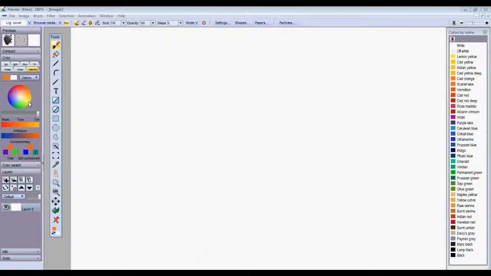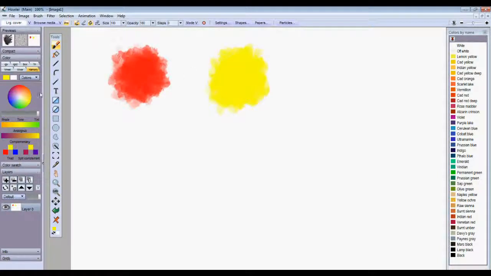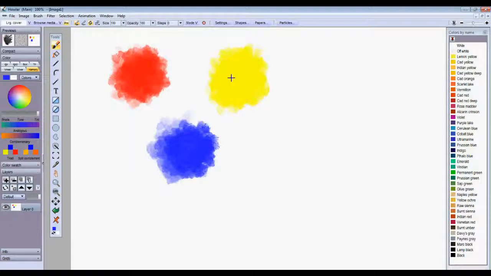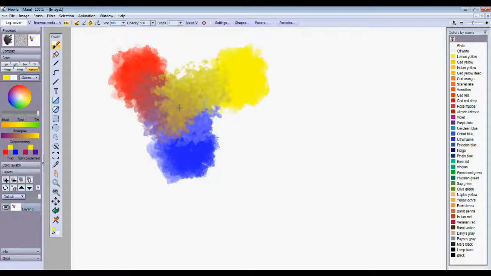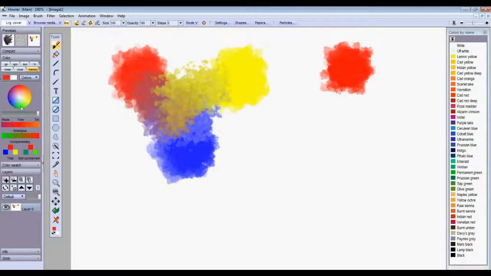To explain that a little bit more, if we go with our color theory that you can mix any color from red, yellow, and blue, then hypothetically, you should be able to mix these three colors together. In the middle, would turn into a grayish or a brownish color, or really it should be black or dark gray. But as you can see, as it mixes, the middle is turning into that gray color. This is when you do a complementary color. That's exactly what's happening. You're taking that red, then you're taking the green, which is a mixture of the yellow and blue. You're basically mixing all three colors together, and that's why you're getting that gray in there.